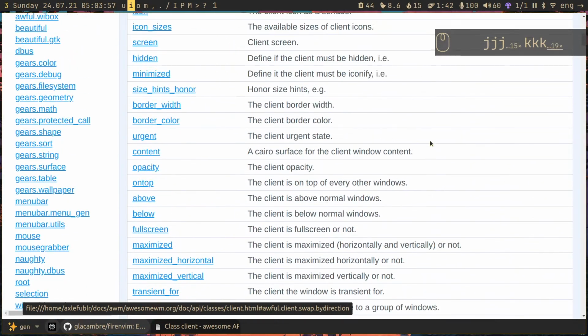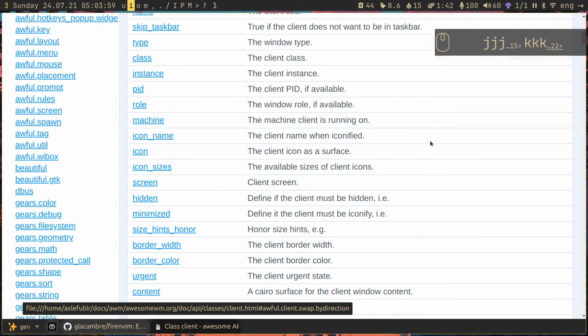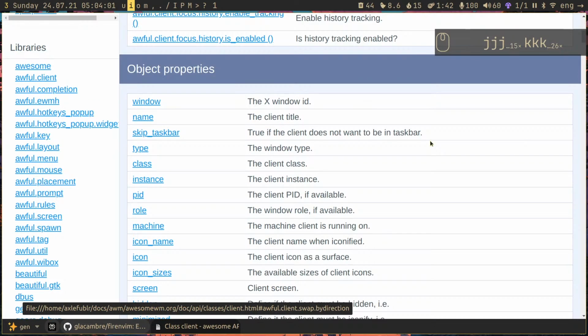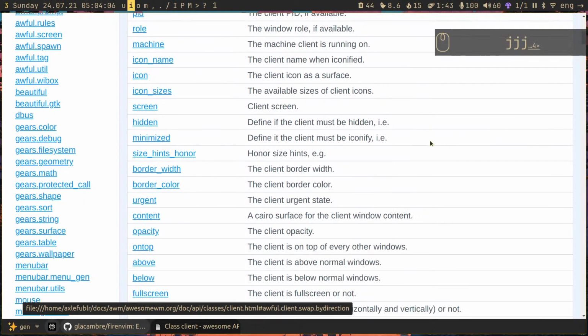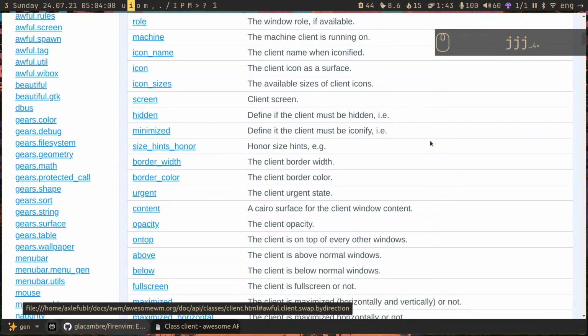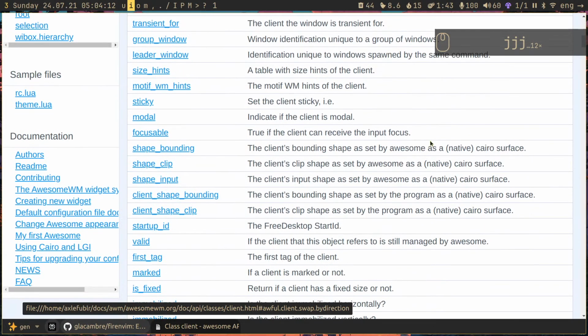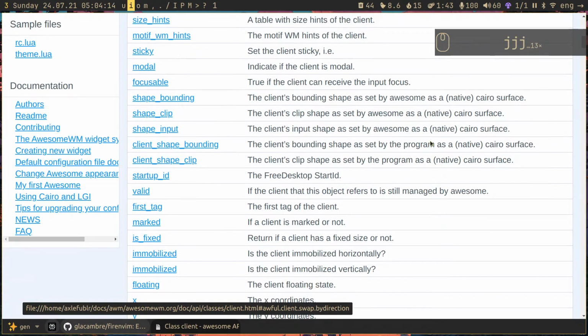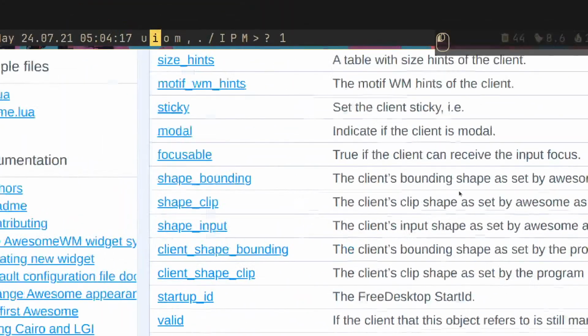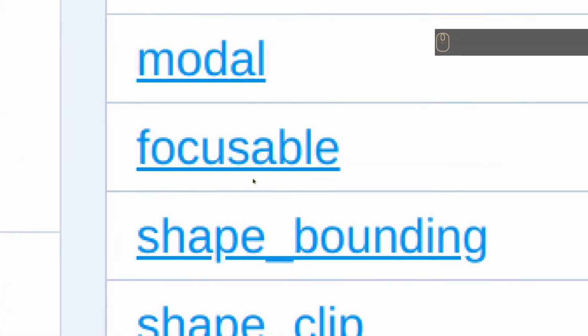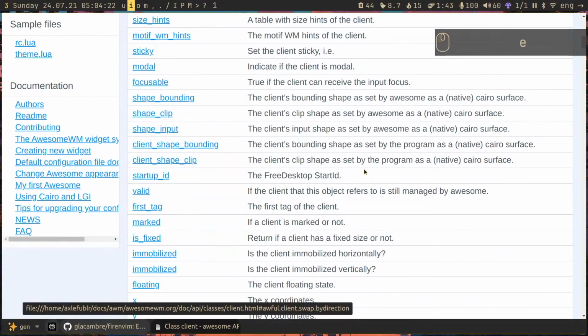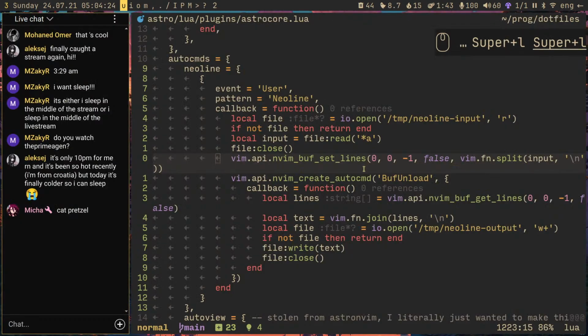Really? Like, how is this not shoddy design? So there is focusable, but there's no focused. Crazy.